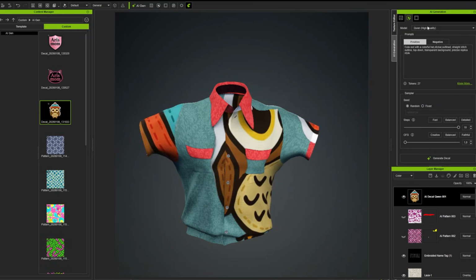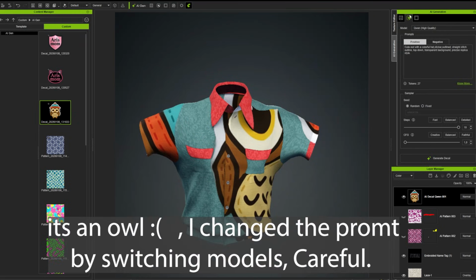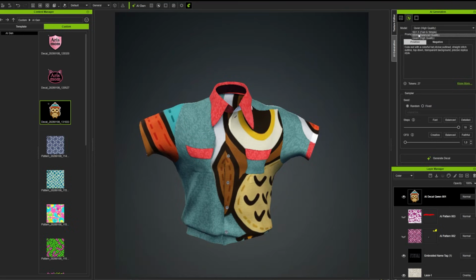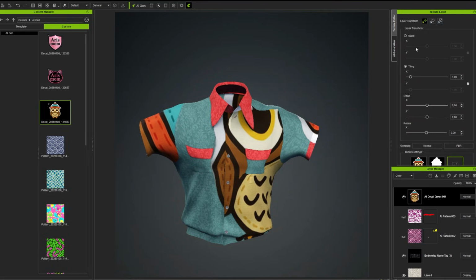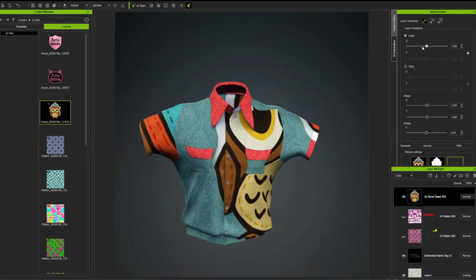Okay, one quick thing is I moved over to Quen. Quen I'd use for detailed decals and stuff, not these other 2 unless you want something really basic, but it might not be able to do it. I did try it with this one, it couldn't generate it, but when I moved over to Quen, it generated something. Let's see what it is. So over here, it did do it. Ari, it did do it.